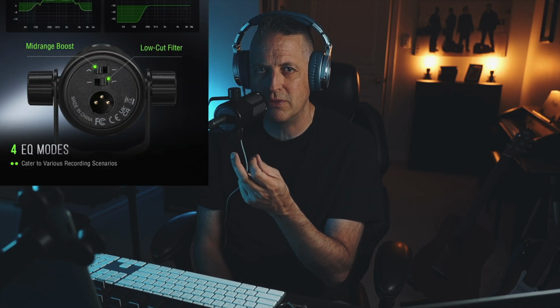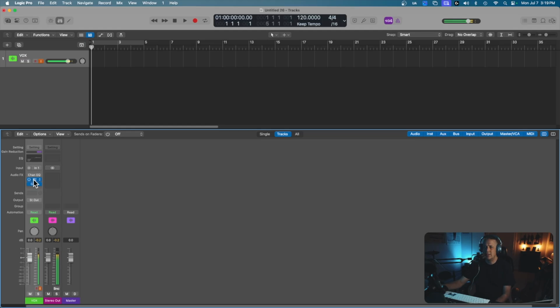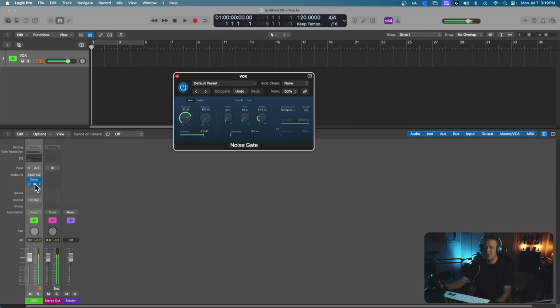A couple of neat features on the back. There is a mid-range boost and a low cut. Now it is touted primarily as a podcasting microphone, so that's how I'm going to review it. We're going to throw it into Logic. What I've done is just throw on a compressor, and then I have a gate, and that's just going to handle the background noise. Let me take both of these off.